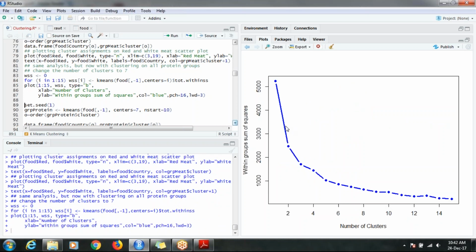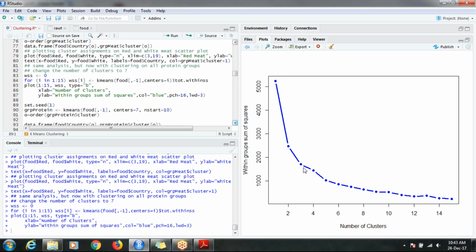So here, if you see, I don't get as steep a drop as I had in my previous data set, that was for iris. Here also from 1 to 2 it is going down, and after this point, maybe after 5, it is more or less steady. 3 is also good, but most of the variance is explained here, and after that it is more or less steady.